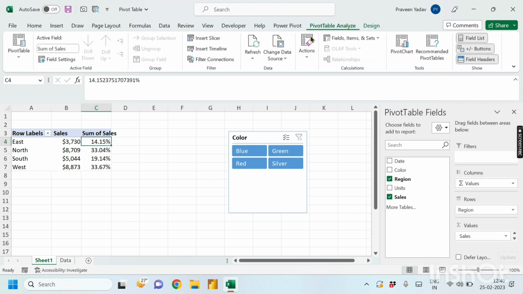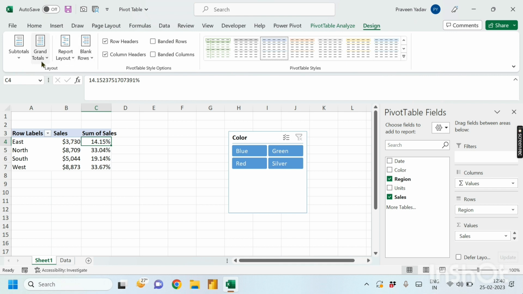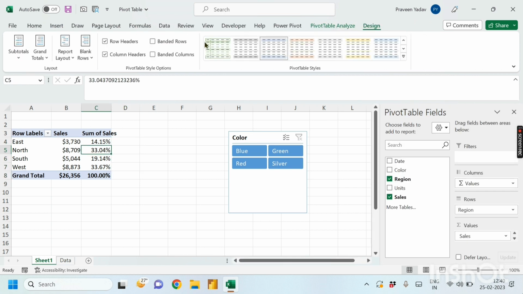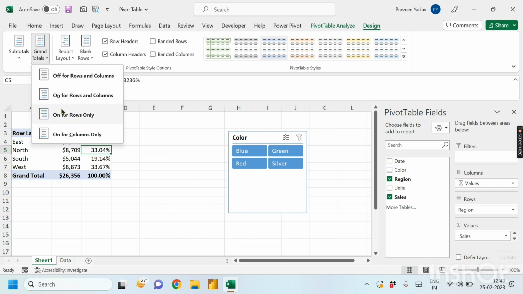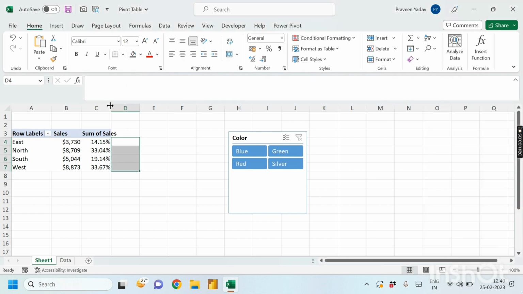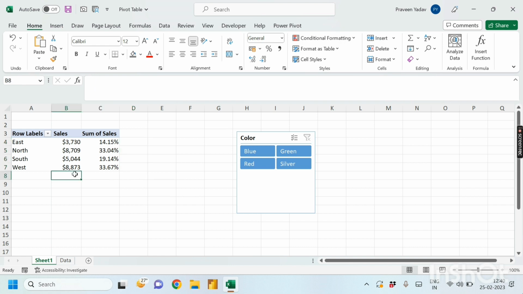Now let's go again to design and see if we do for row and column. Here we don't have any options of total, so that's why it's not totaling. But if you have something that can be calculated, it will show a result over here as well. Again, let's see, only for rows. So see, it's not possible to have a grand total on rows, that's why it's not showing anything.